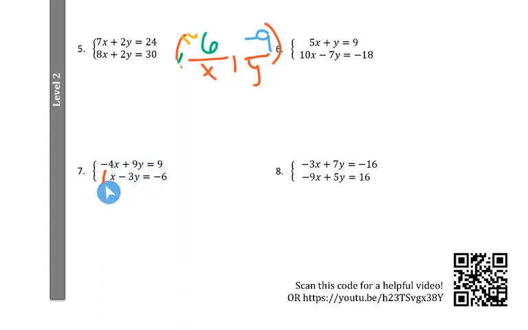Do you want to get rid of your x's by multiplying everything by 4? Or do you want to get rid of your y's by multiplying everything by 3? Either way will work. And in fact, I'll probably end up doing both just to give you an example. Okay, so I'm going to solve for x and solve for y. Why don't we go ahead and start by eliminating our x's. So, I need to multiply every single thing in this equation by 4.